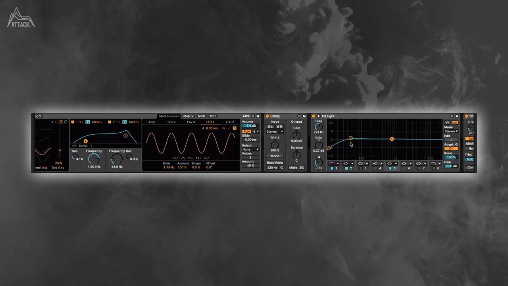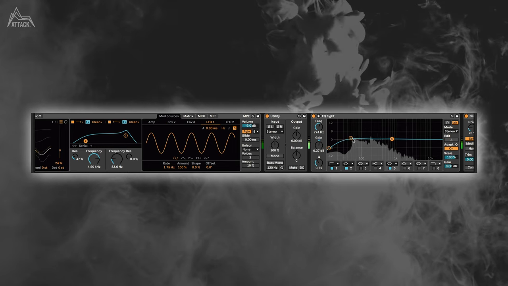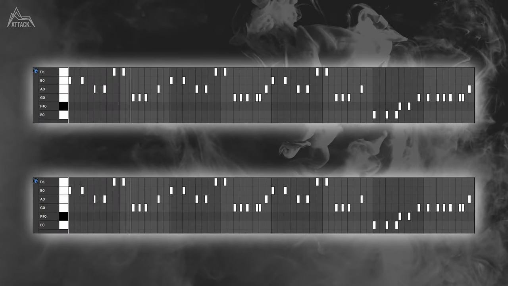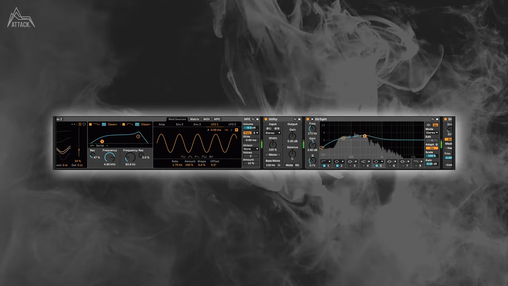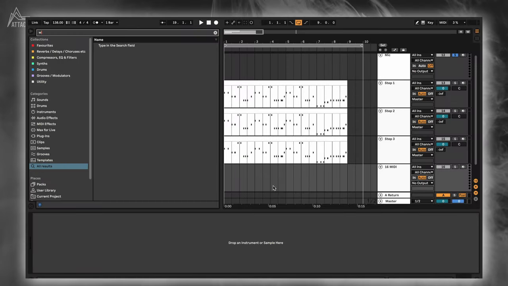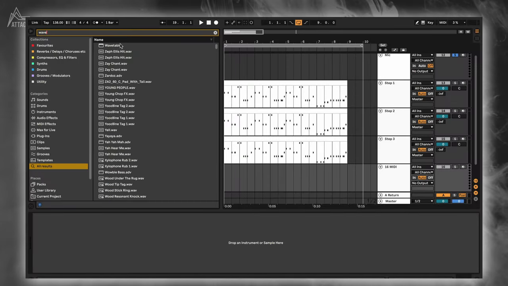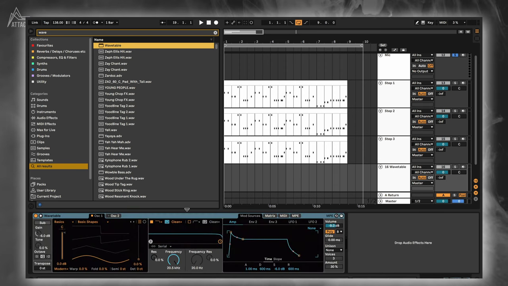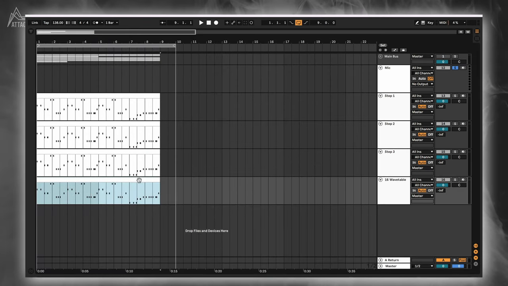A common trick for adding impact to bass sounds without muddying up the lowest harmonics is to mirror the sub bass with a punchy, maybe even distorted sound that follows the same notes as the sub, but focuses on the middle frequencies that really hit the body a bit higher up. Create a new instrument track with a fresh instance of Wavetable for our mid-bass, and copy and paste the MIDI from our deep sub-bass track over to it.